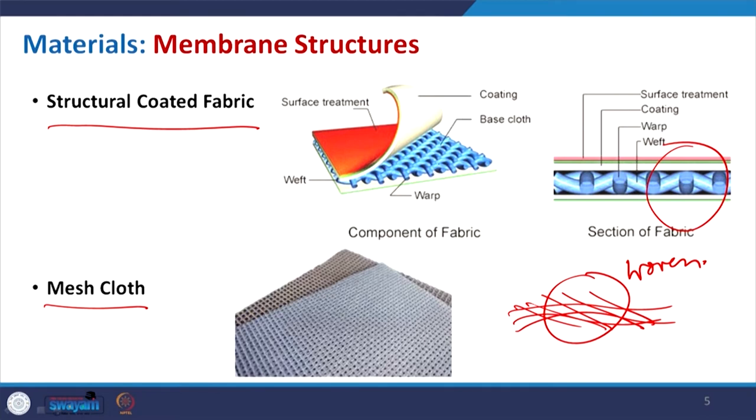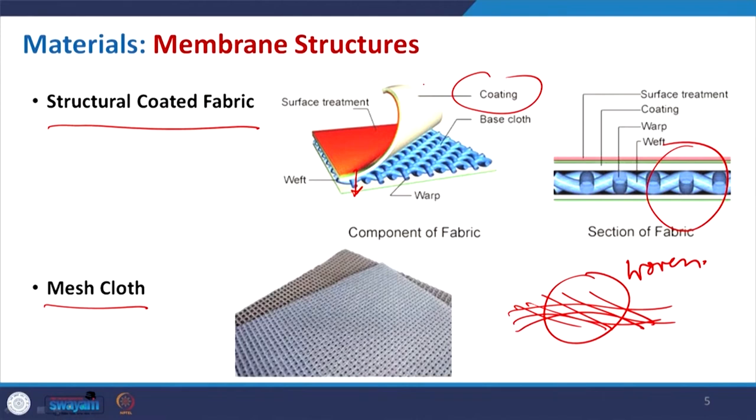In this case the base cloth is similar, but in order to increase its strength, coating is provided. Different layers of coating may be provided to have better insulation and better thermal resistance, because as we use this for the exterior, it will be exposed to the rain, to snow in contexts where snowfall is there, and also to extreme heat. So rainfall, the heat from the sun, as well as wind and other things. Your membrane should get protection, and for this it gets help from different levels of coating. The top layer is the surface treatment, which helps to keep this intact.